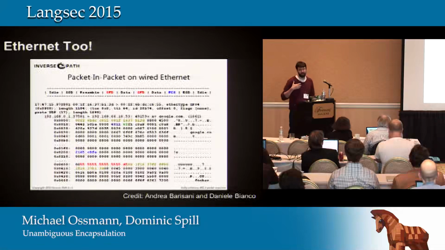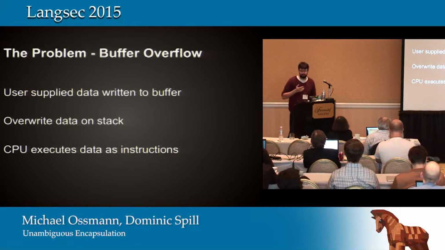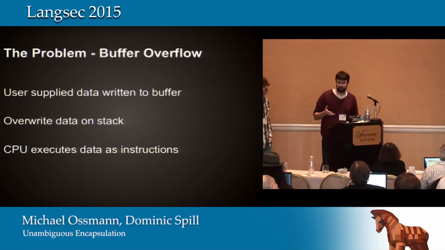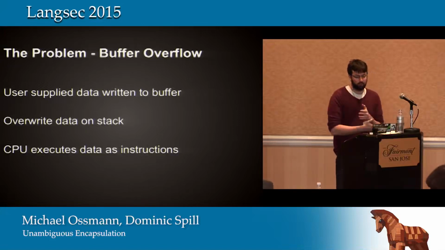And they were able to do it, and the noise they had was someone plugging something into the switch, which just created enough noise to have frames mistaken. And theirs was a lot more complicated because of various mechanisms in Ethernet that are actually designed to stop this sort of thing, but clearly don't. And I guess in many ways this also relates to buffer overflows and anywhere where you're trying to separate different levels of privileged data. So you're saying we have data that's untrusted from the user, and we have data which the system is putting in, and things like that. And we want to separate them out in some way so that they're not mistaken for each other.